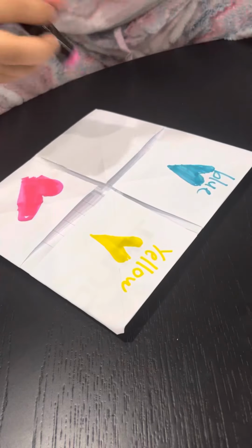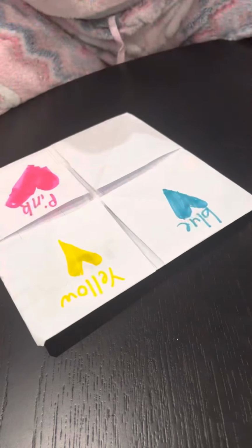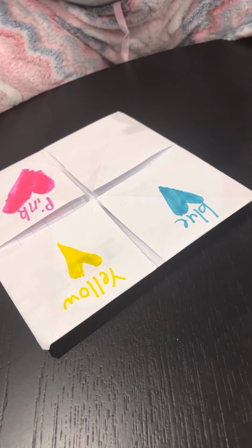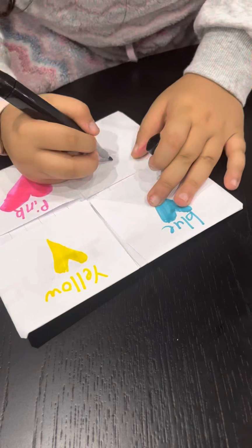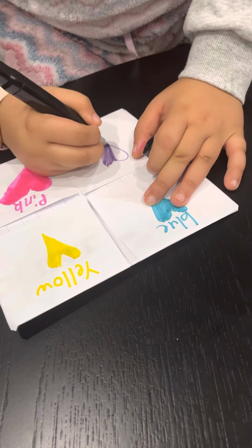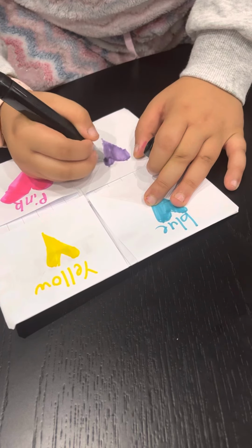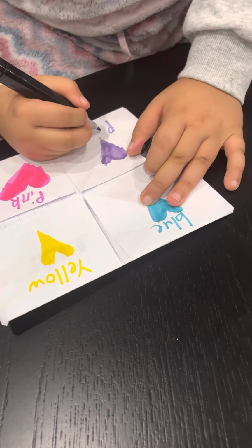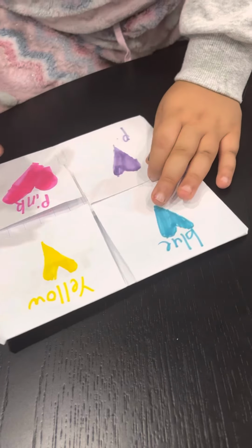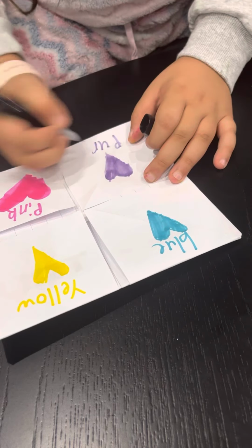Love that pink. I'm just going to color that in. Now, this is a purple, more like a lavender. Oh, that squeaky noise is really getting annoying. Sorry, my bad.